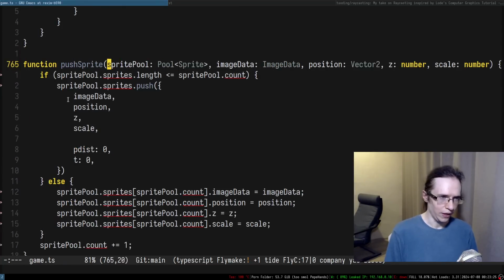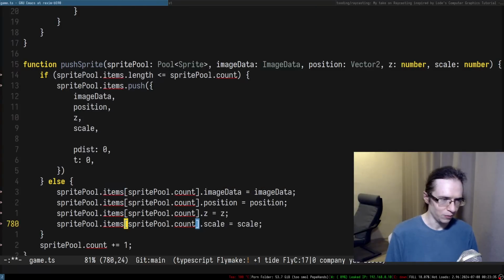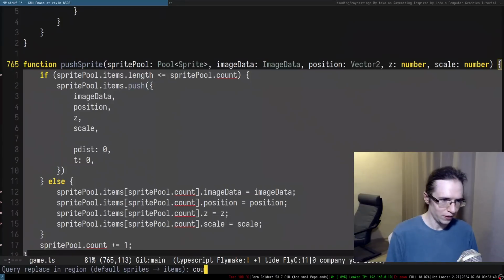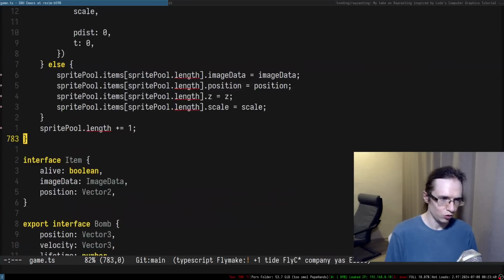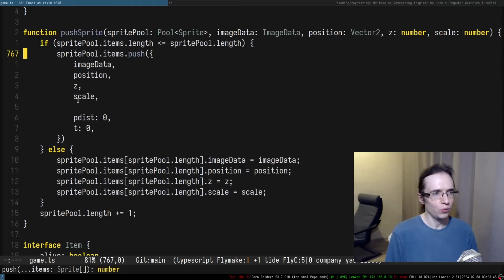When we push the sprite, we now have to use the items. So this is the sprite items, there we go. What else do we have in here? We're using count, so query replace count with length. Look at that, just substituting. But funnily enough, we probably don't even have to do it like that.